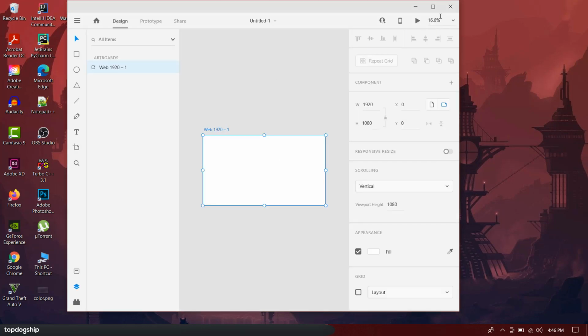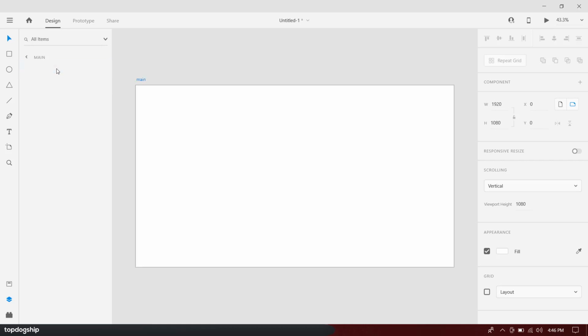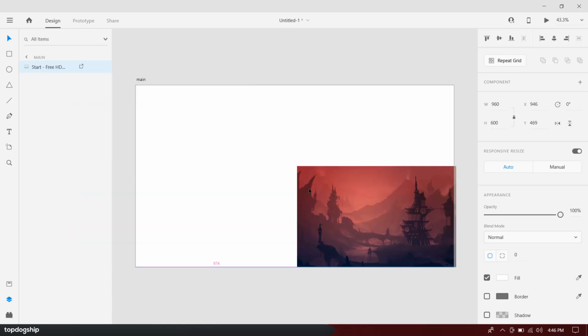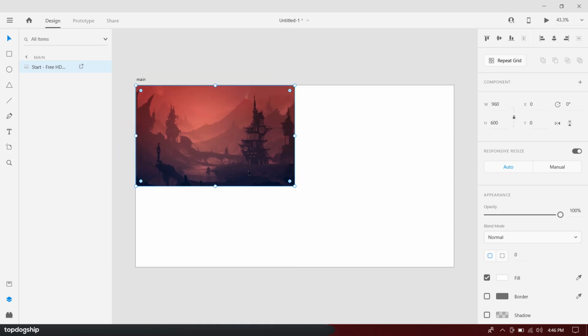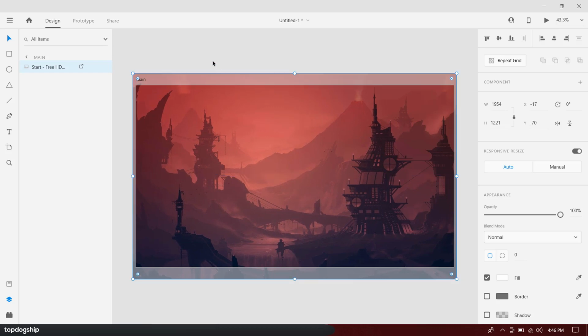So now we need to make this as main. Again, we're not going to focus on the web pages or the background. We can just focus on the Navbar. Let's just click on it and get a decent background. Let this be here. Now I'm going to adjust it. You can get any type of background that you want. Okay, now it looks good.